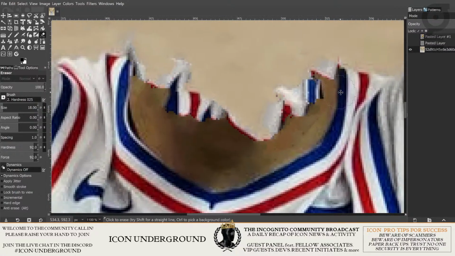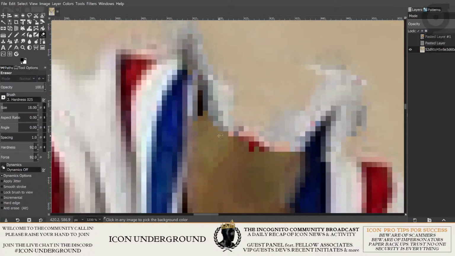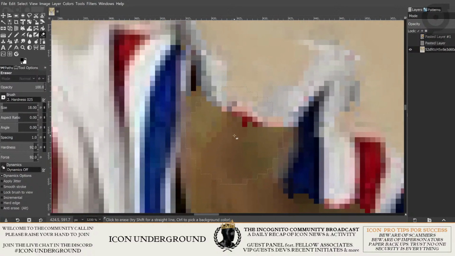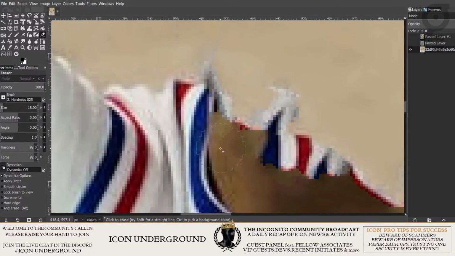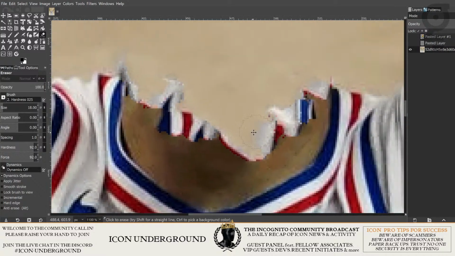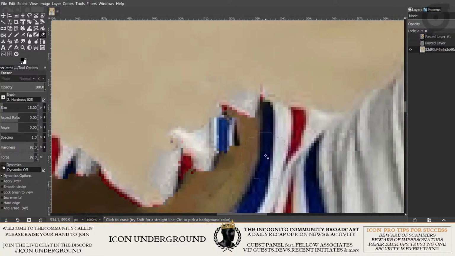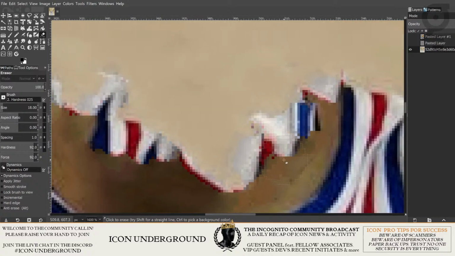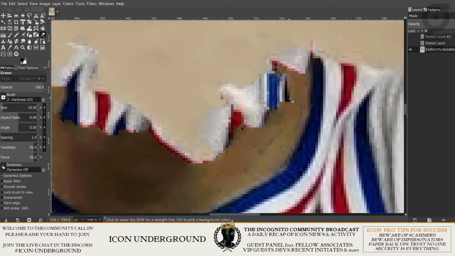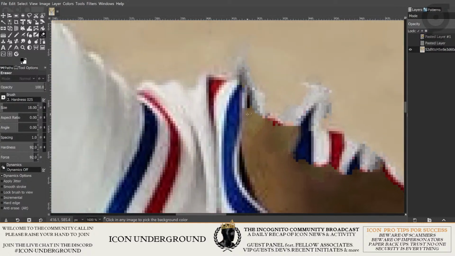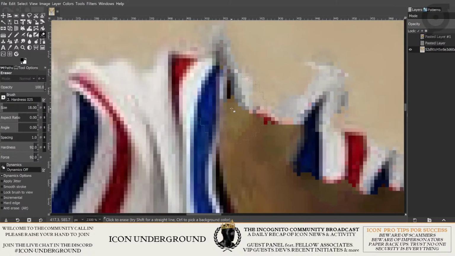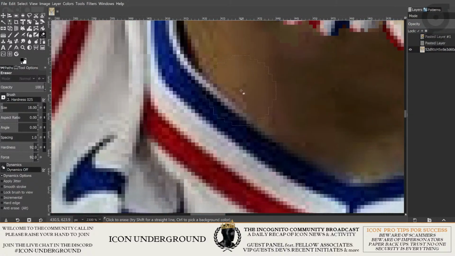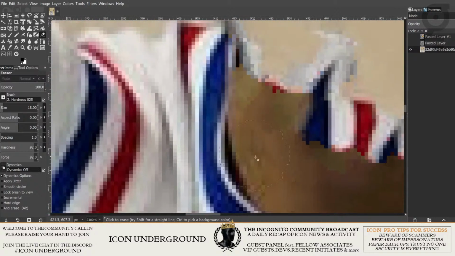We can go back to the base layer, we can hide the icon head. You guys can see that there's a little bit of overlap here, right? I want to have a nice clean blue stripe here, for instance. This existing skin blending into this area is no good. And same with this here. You can see there's a big splotch of skin kind of bleeding into the jersey here. This jersey should have a nice clean black line running through here.